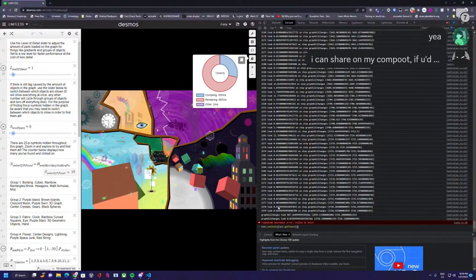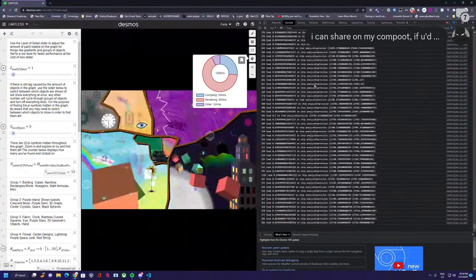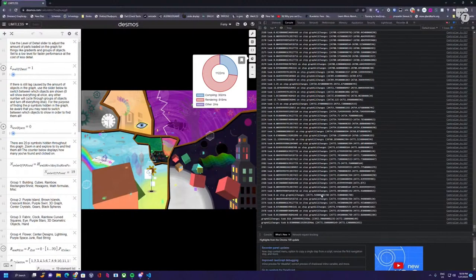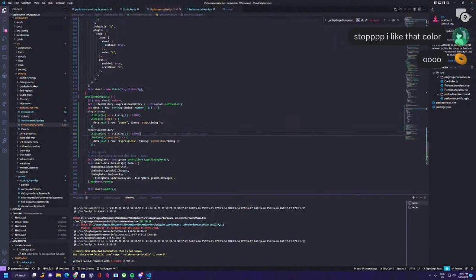Nice. So the more important part, though, is what you can see in console is this is every expression. So it's doing compiling, and now it's doing rendering. So these are the exact timings for it, which are precise sub-millisecond. Very fun. And for each expression? For each expression and split between compiling and rendering.